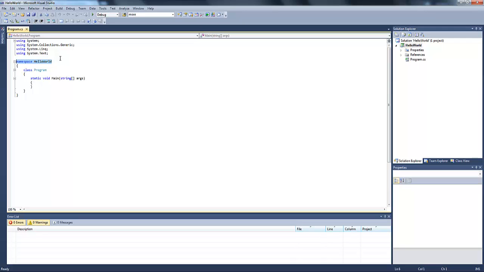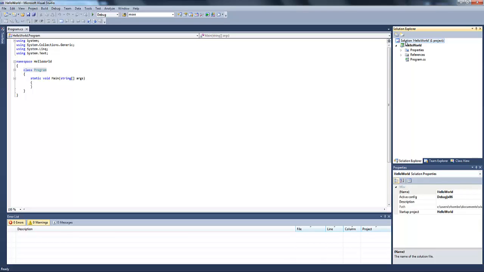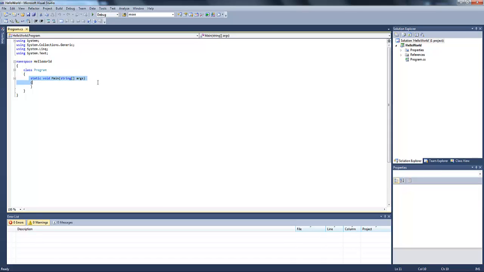Here where it says namespace, you will notice that it is the same as the name you provided in the previous screen. If you want to call methods from another class, it must have the same namespace to work. Everything you write in this .cs file is a part of the class. A solution will contain many of these, and they can use each other since they share the same namespace. Here is the default method, or main method, that is provided to us. For the purpose of this assignment, this is where you will write the code. But proper use of the main method is very important and will be explained in a separate video.